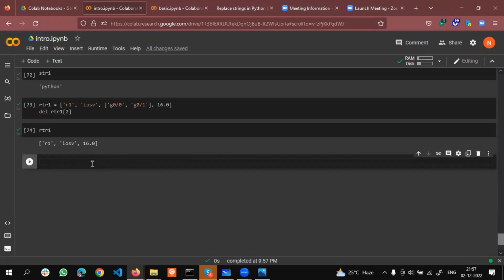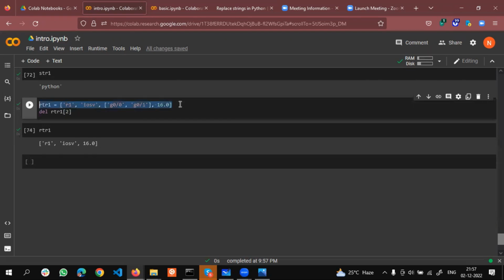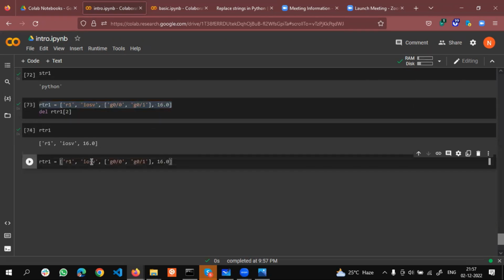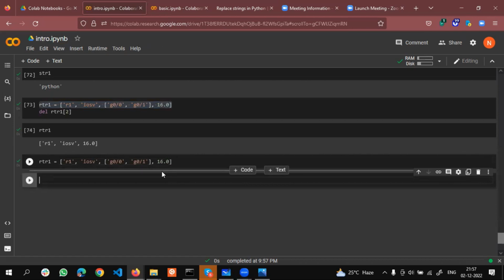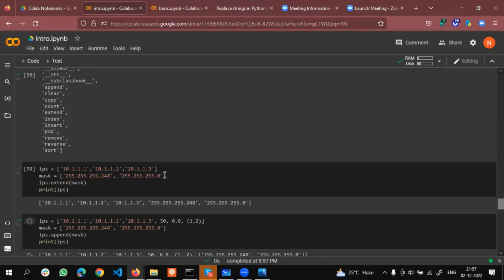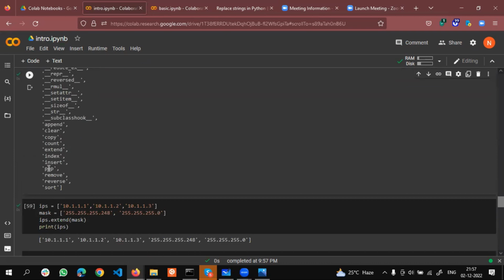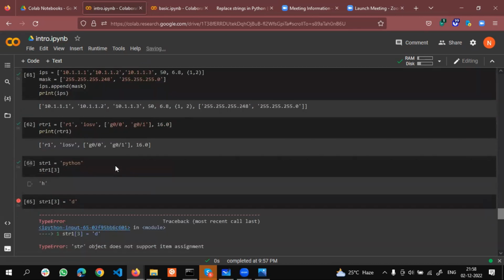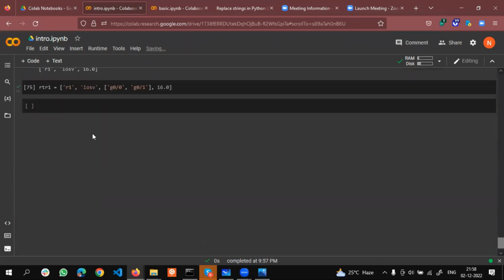Okay. Now there is another way I can do this, right? Let me go back to my post. There is something called pop in the list of functions we had seen. Pop pops an element out of the list. I want to pop this element.